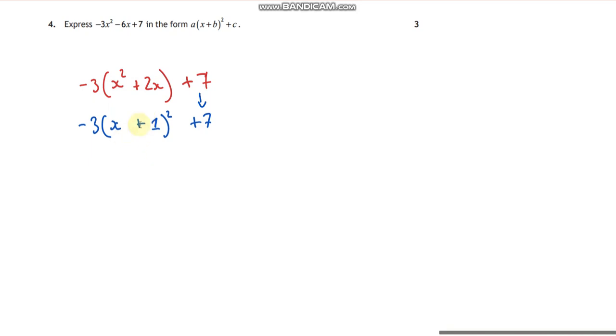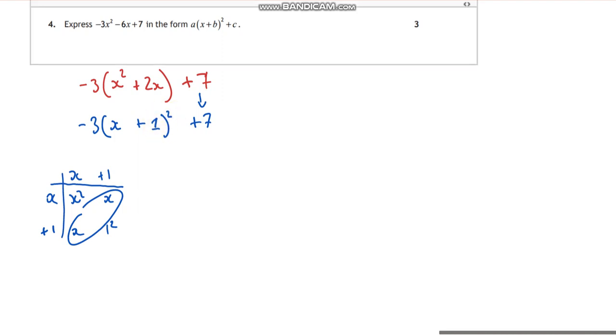Now, does this bit ring true? Is that actually the same as that? So if I multiplied that bracket out, you don't have to do this every time, but just to show you. I've got x squared, I've got x, and I've got a 1. So I've got x squared plus 2x plus this 1. So I'm generating a 1 that I don't want. I'm going to actually write it as 1 squared because it's 1 times 1, which is 1 squared. So I'm generating this 1 squared that I don't want.